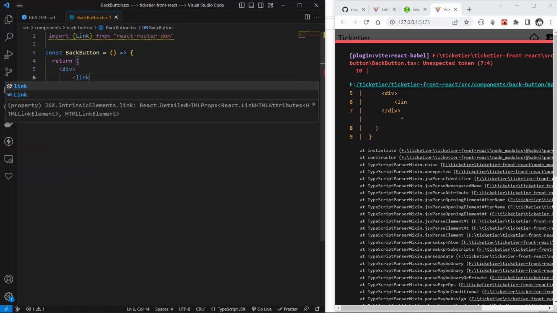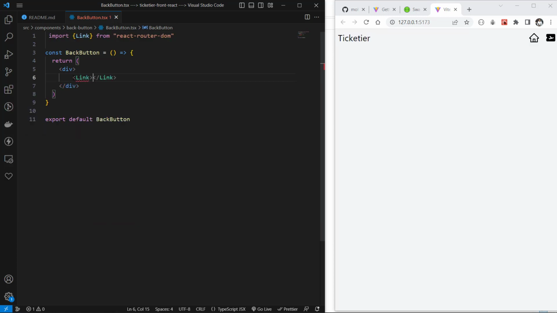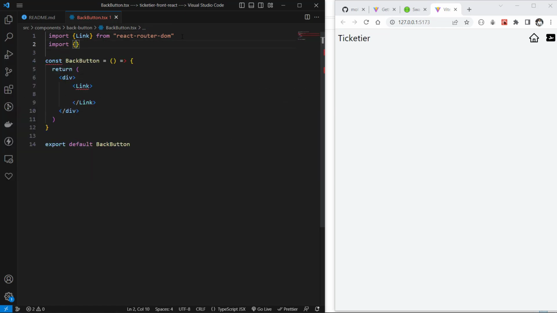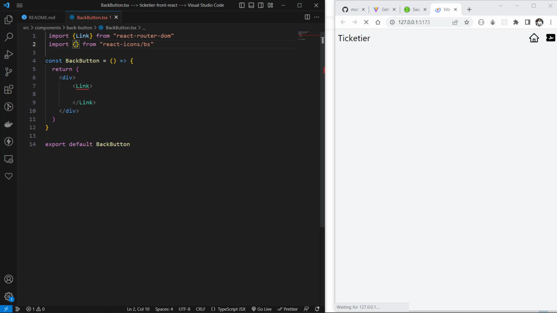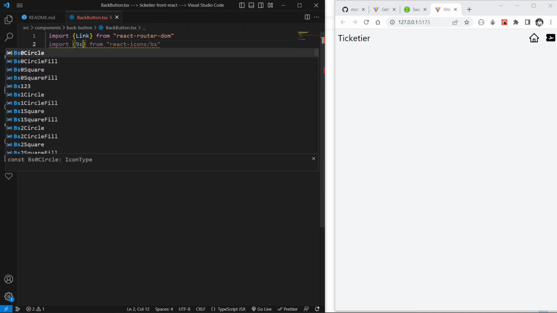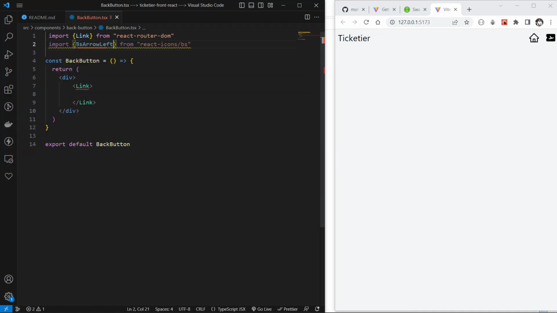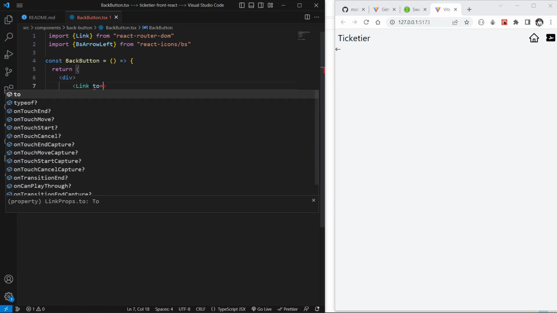So I have a link. Inside of this link, I want to have an icon. So let's import the icon. Import something from react-icons/bs, and what I want to have is BsArrowLeft. That's it. And inside this link, I use this, and it needs to go to somewhere.